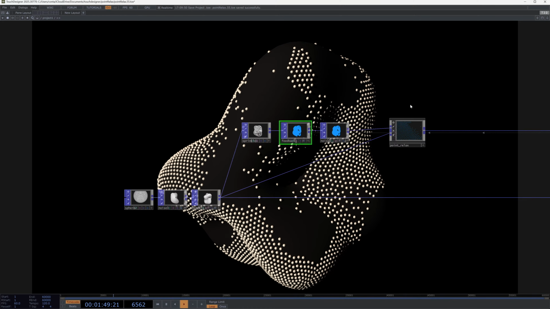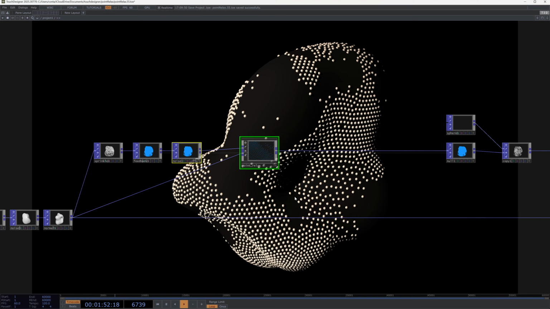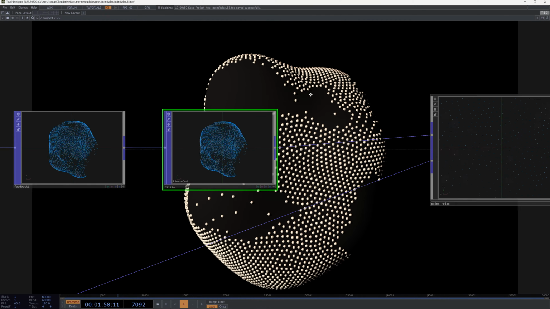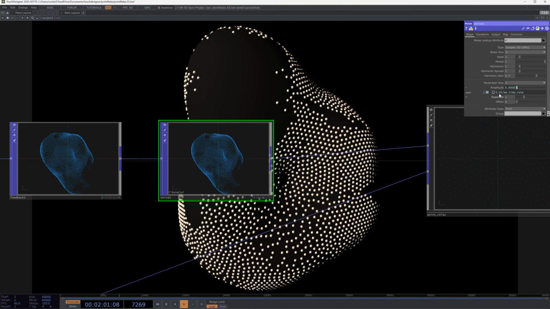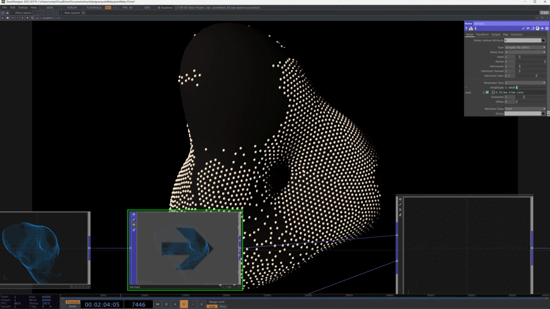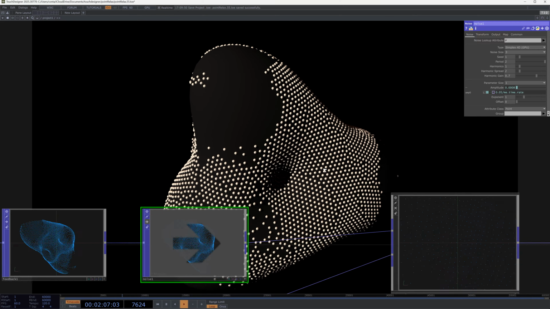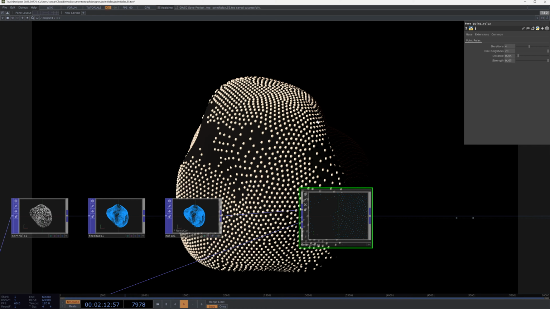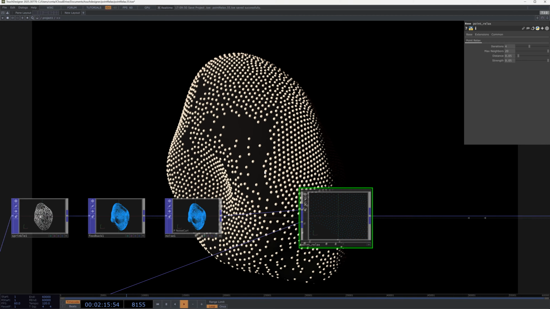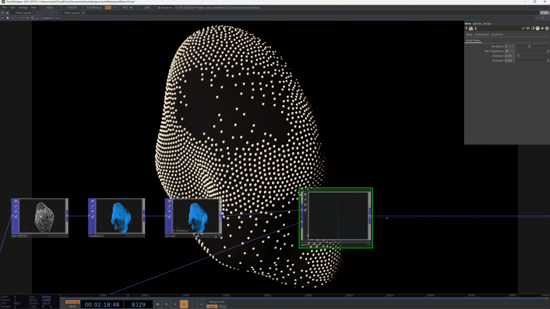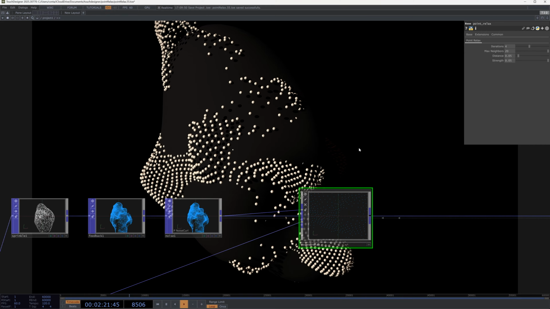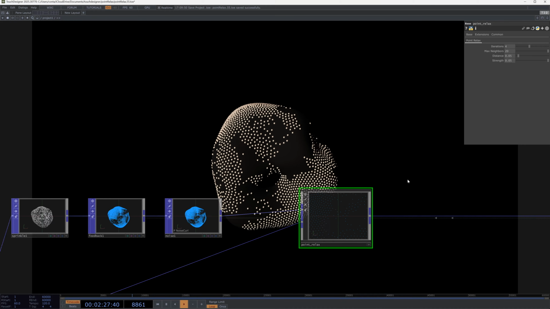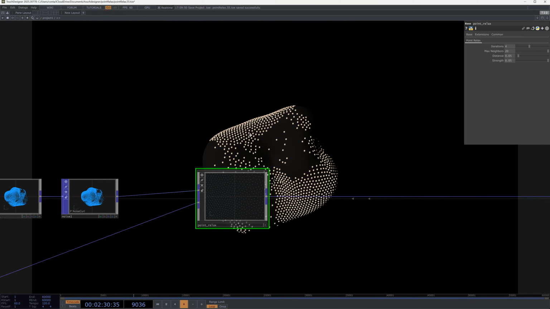And then we start a small feedback loop that really just contains two different pop operators here. The first one being a noise, the effect of which you can see here if I turn this off. So the noise just pushes those points around on the surface, while the point relax forces them to stay on this ever-changing surface and to maintain a certain distance to one another. So if I skip the point relax, you will see that those points can just fly off to wherever they want. And if I reintroduce the point relax, they are forced onto the surface.